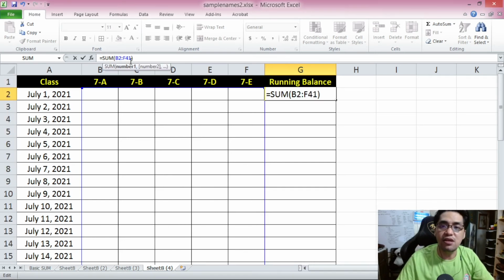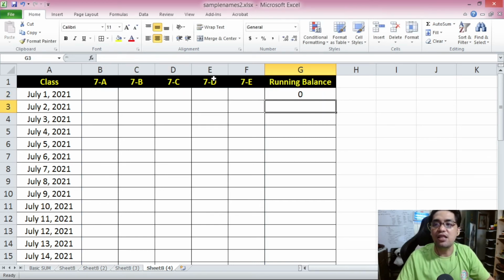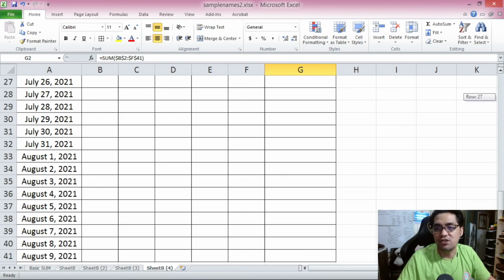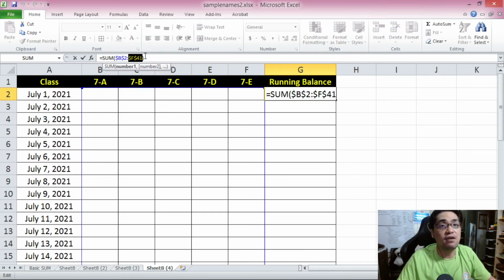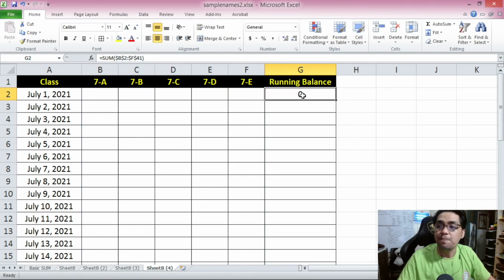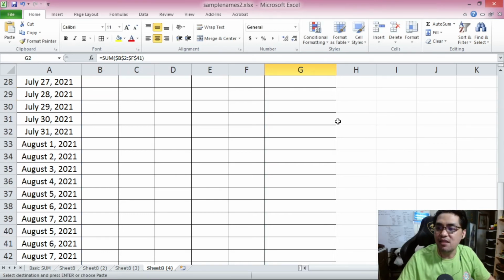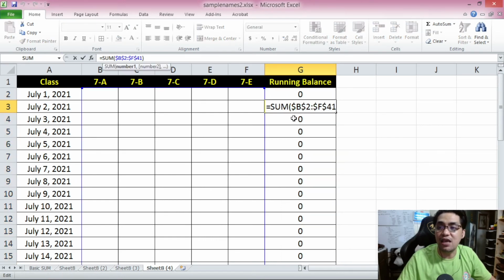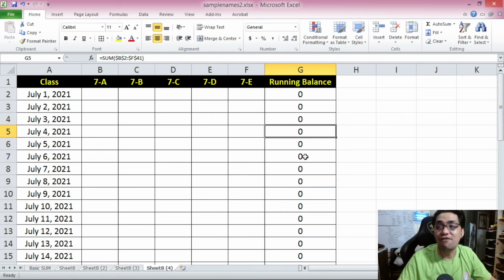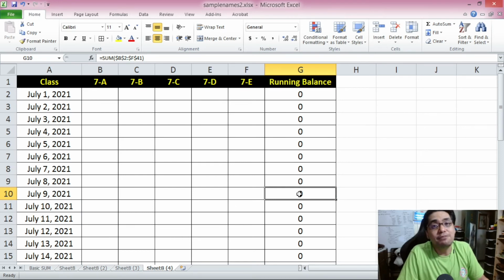You can actually turn this into an absolute reference here and another absolute reference here, and you have this because it's all blank. So you will notice $B2 to $F41. If you copy this and then paste that downwards, you will notice, of course, that all of them say $B2 to $F41. So yes, absolute references also work for ranges.